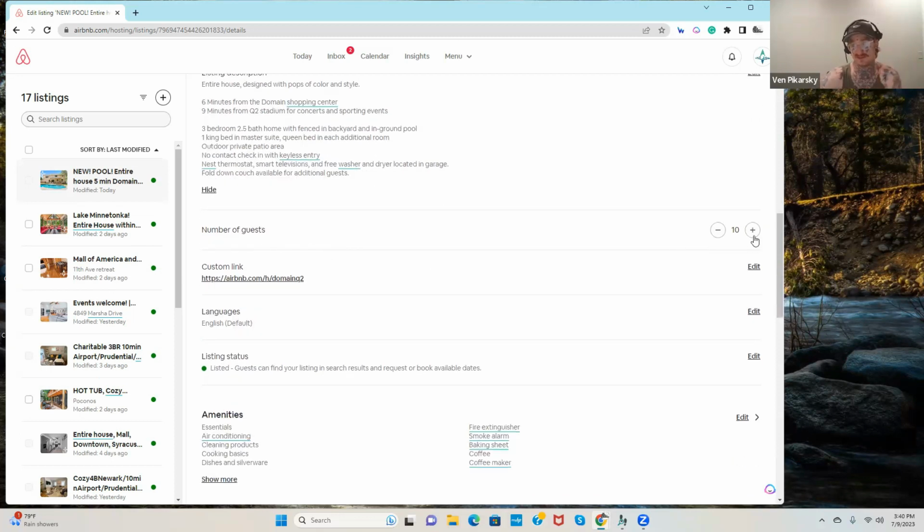Number of guests. We always try to put in 2 extra guests compared to what the bed bath count has in the property. So if it is a 3-bedroom, 2-bath property, we're going to make sure that is an 8-guest property, because it can fit up to 8 people, because we have 6 automatically. We can put somebody on a couch, we get a pull-out bed. Automatically what we do out of the gate.